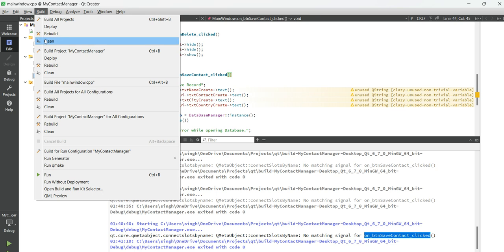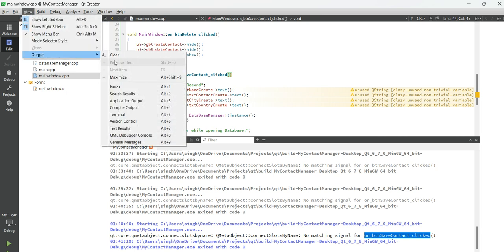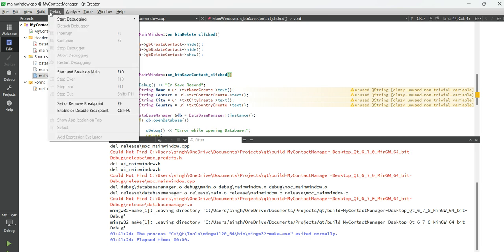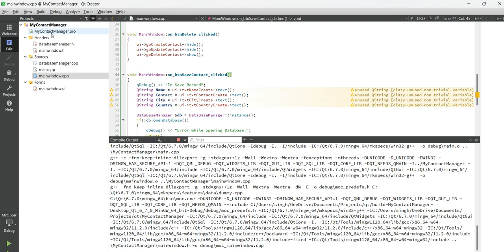Build, clean. I'm just cleaning it. I'm sorry, you cannot see the output window. Let me show you the output window. Compiler output. It is done. Now let me build it. So rebuild.